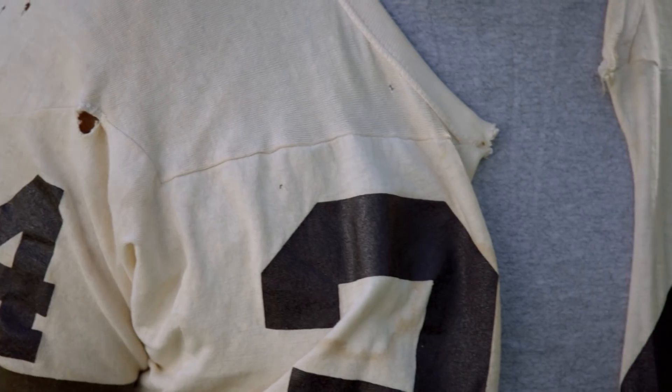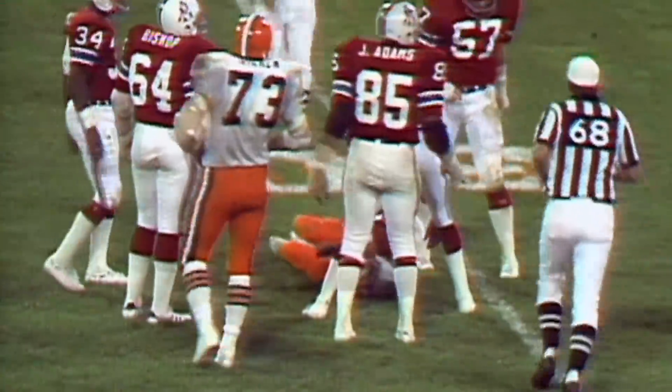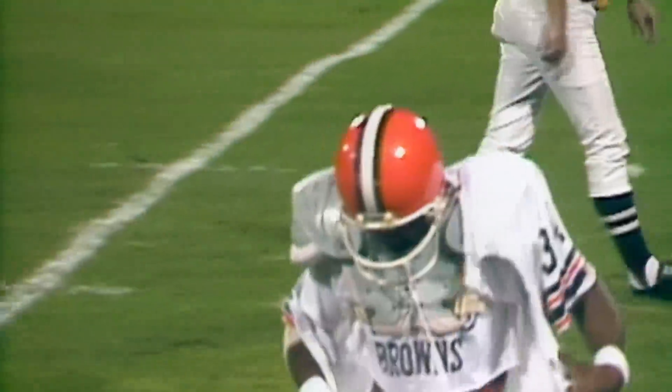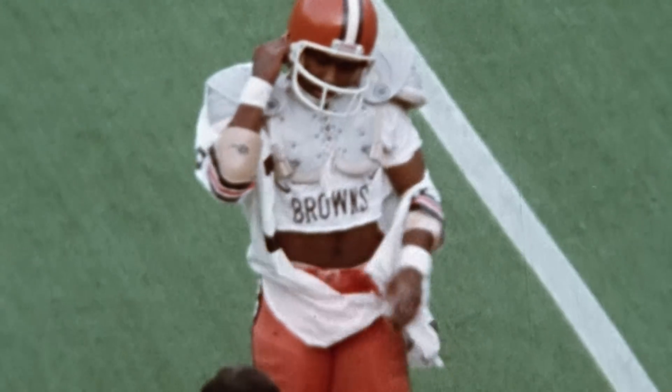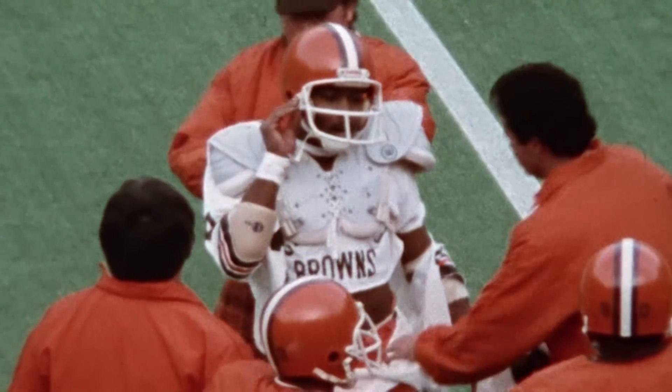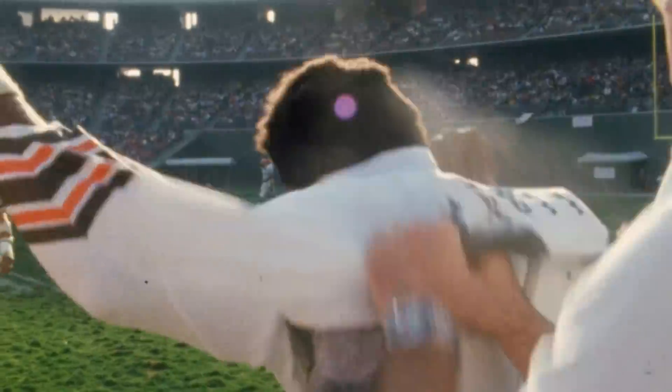What's this jersey made of? It's 100% cotton. Most of them now are nylon, but this was cotton. They treated it with something to actually make the material even weaker. So when you add 250, 260 pounds pulling on it, it tears really quickly. Lost part of his shirt — didn't follow him at all. I'll give my all for the Cleveland Browns, but any infraction of this jersey meant I had to leave the game. It was almost like the Indianapolis 500 — you had guys on the sideline waiting on the jersey, and I would come out, put another jersey on, and run back in.